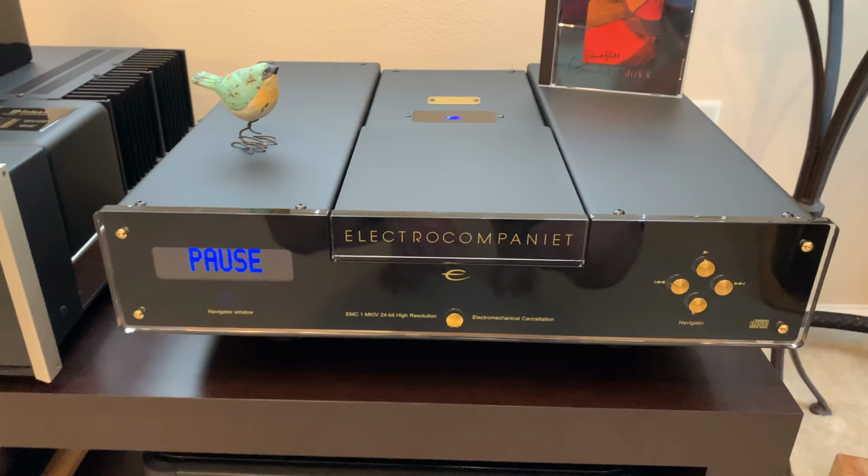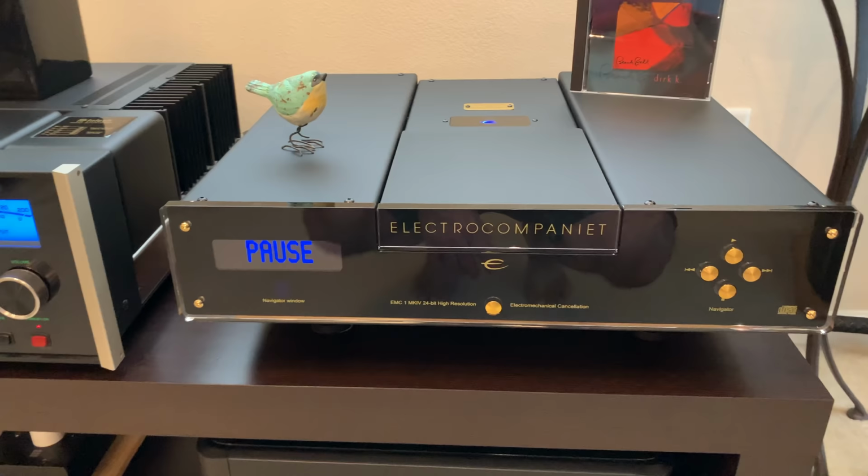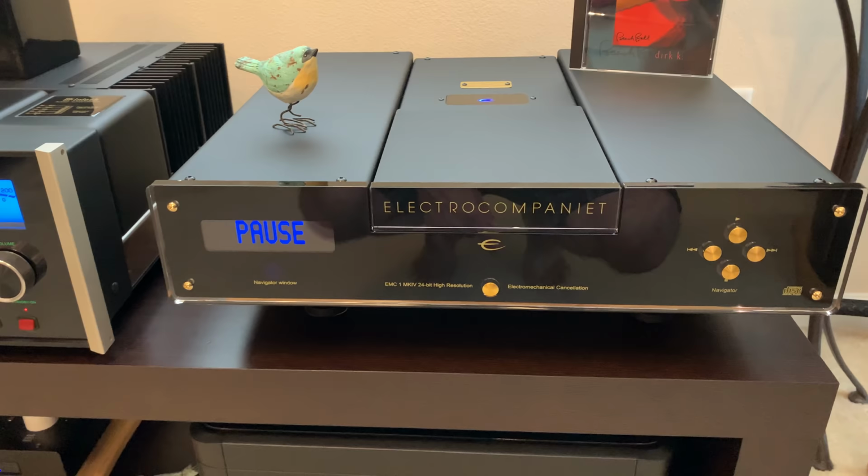The Macintosh is more like looking out at a starry night or being outside at an outdoor amphitheater listening to the music. It's almost unplugged. It's natural. It's live. I really like that sound, but it definitely doesn't have that foundation and those layers and textures that you get out of this player.